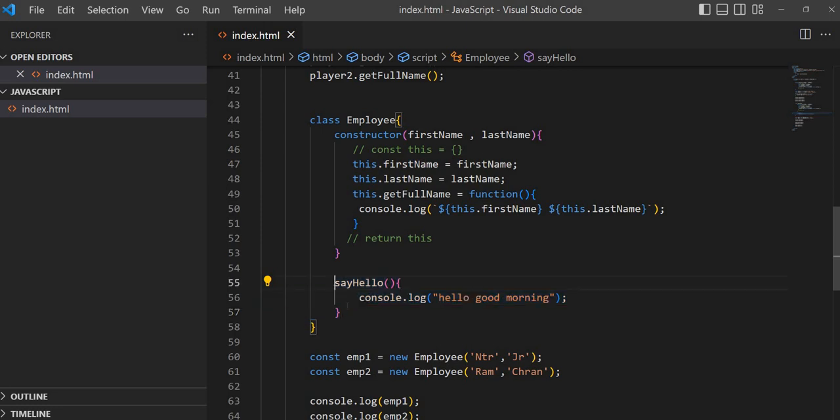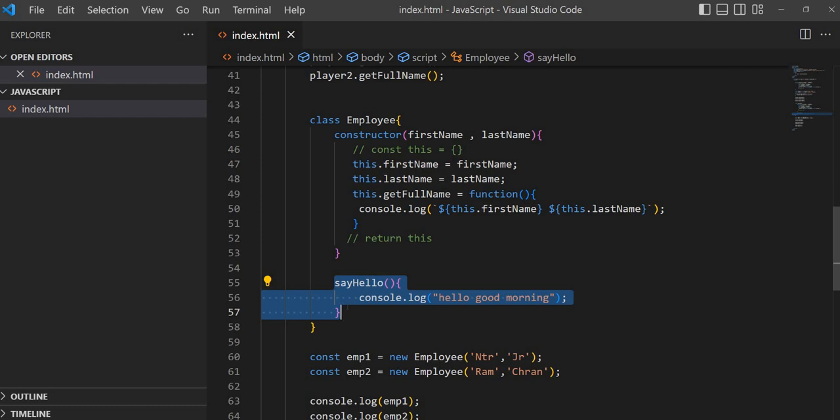If you just mention it here, this is going to take care of it. So this is the simple thing called classes in JavaScript. Of course, if you're a Java developer, definitely you can say that yes, OOPS concepts, abstraction, encapsulation, inheritance, and polymorphism, these four principles are there for classes. But in JavaScript, class is just a syntactic difference from the constructor function. We just added some extra syntax to the constructor function, and then we are using classes.